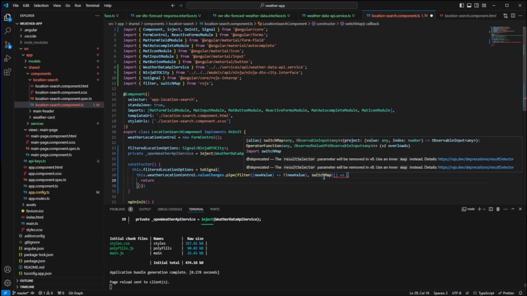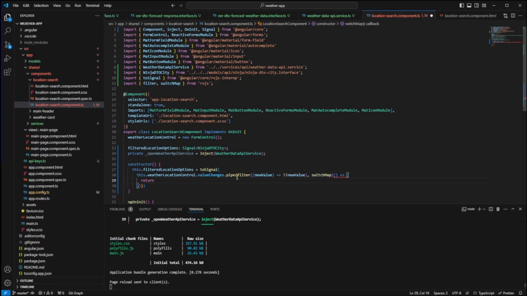You most of the time go with switchMap because it allows you to start a request, and if the user types something different while the request is running, it would trigger a new request.